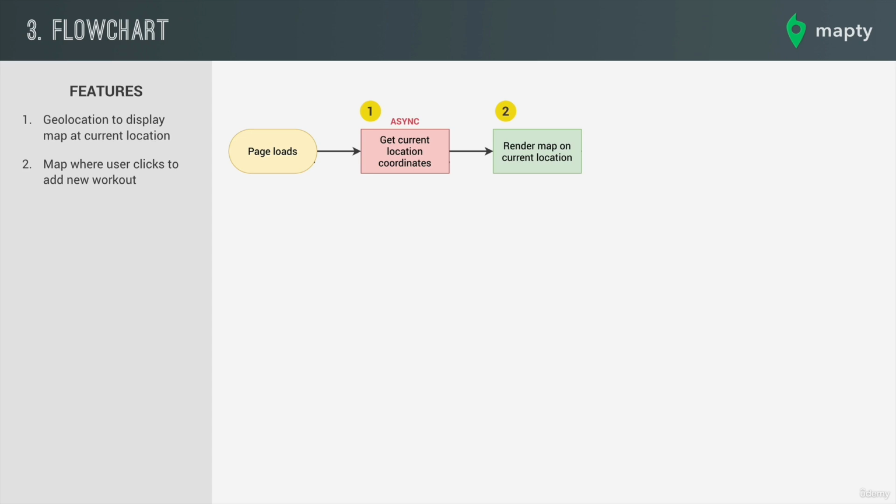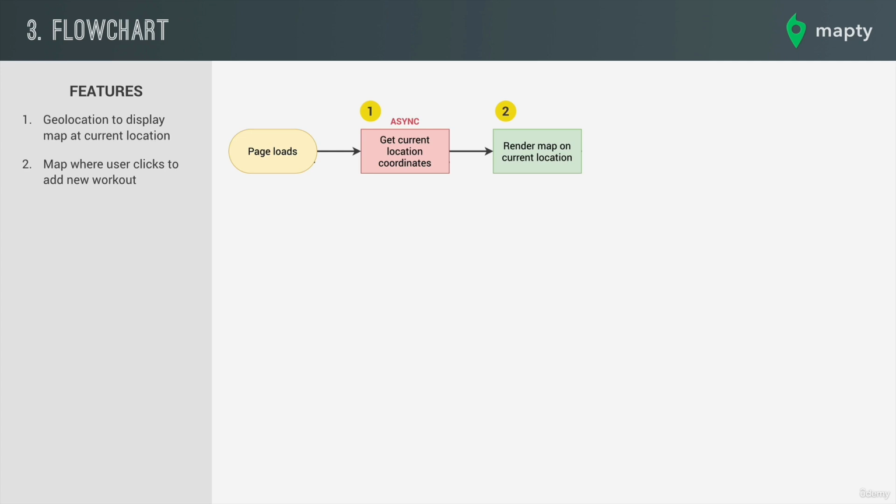And so that's always a good event to start the flowchart, because of course that's always the first event that basically occurs on any page. I mean, it's not an event that we're gonna handle, but as you know, all the code that is in the top level will essentially be executed when the page loads. And so we can count the page load as an event here as well. So when the page does load, we want to start by getting the user's location coordinates using the geolocation API.